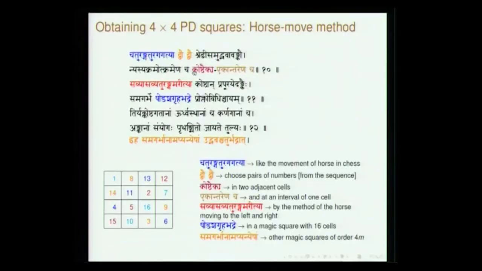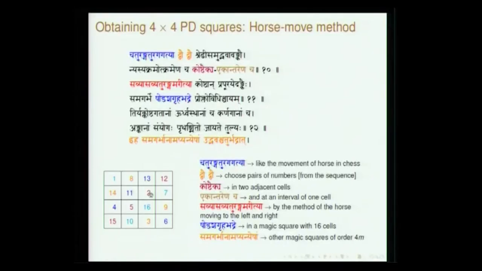So, now having placed 2 in this place, here Narayana has hinted it, see, koshthaikya ekantarena cha. Aikya means 2 cells which are close by, or ekantara is one difference. So, the 2 cells can be close by in choosing 3. So, suppose let us say we started with 2 here, now 3 can be placed here, here or here, there are 3 possibilities, fine. So, with 1 there were 4 possibilities to place 2, having placed 2 there are 3 possibilities for placing 3. So, 4 into 3 you get 12.